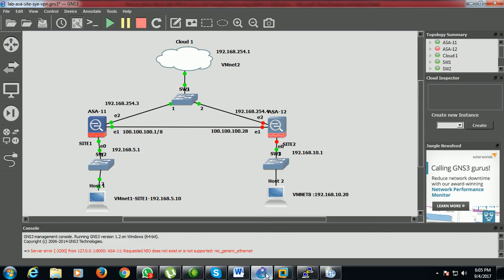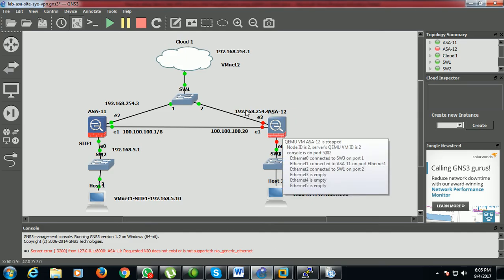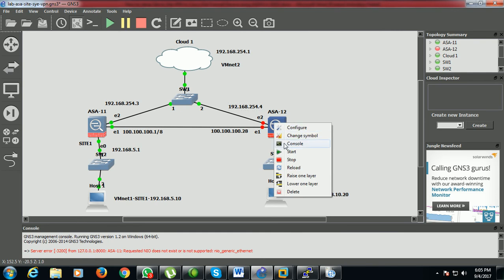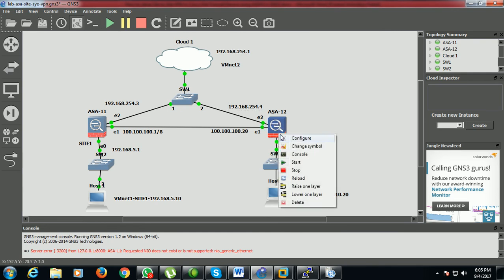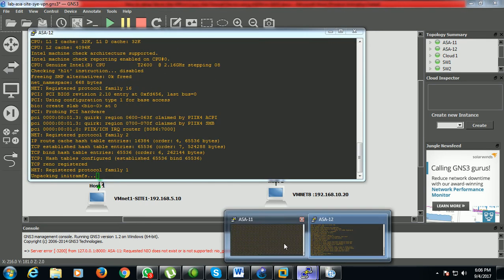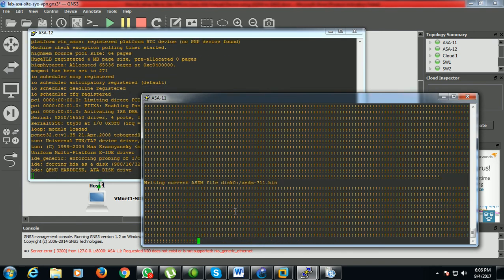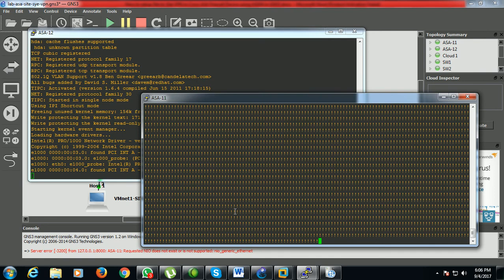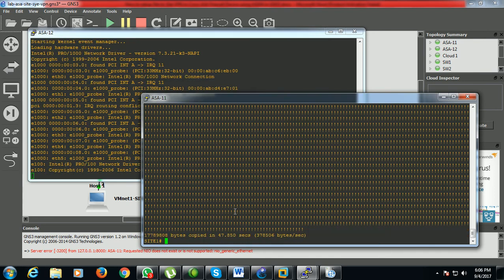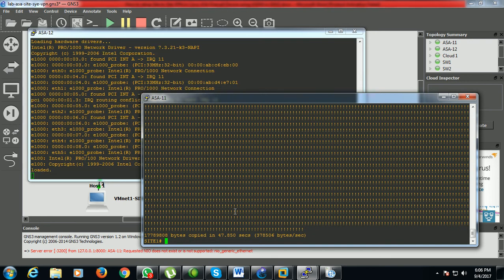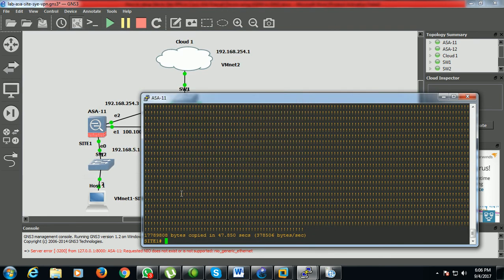In the meanwhile, what I will do is set up ASA firewall 2 also, because booting takes a lot of time. Okay, site 1 is ready with the ASDM file.